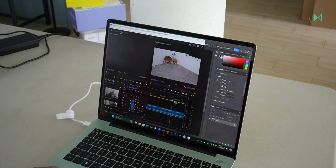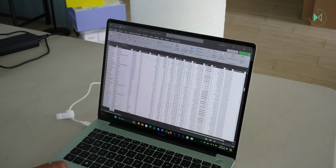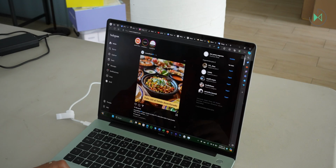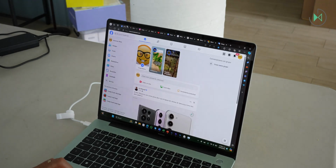So the truth is that the performance is going to be very high, and notice that even if we switch between multiple applications, it still has a positive experience. In the case of the video editor, maybe the response is not immediate and agile, but in the rest of the applications we are going to have a good performance. Here you can see how everything is still running. We do not see that any application is taking a long time to return, or white screens or something similar, so definitely the performance is very good.